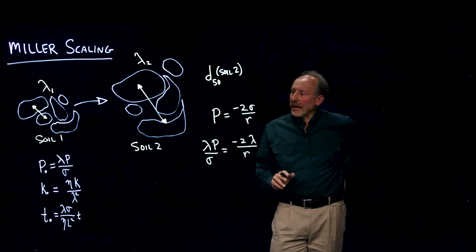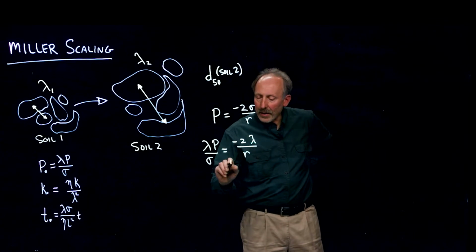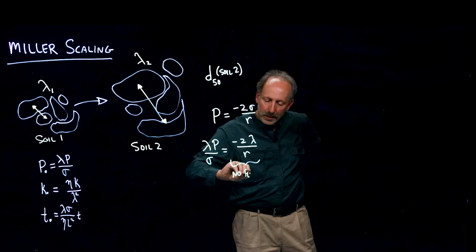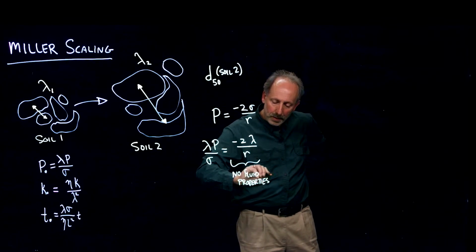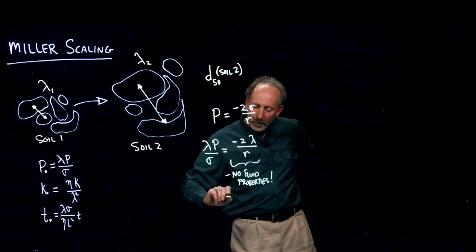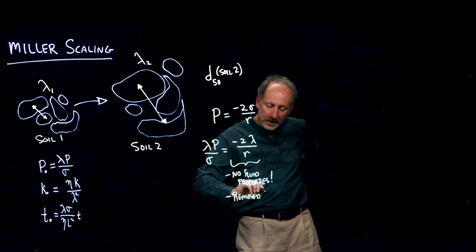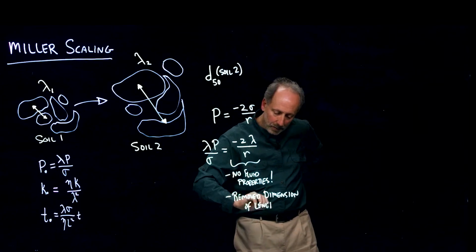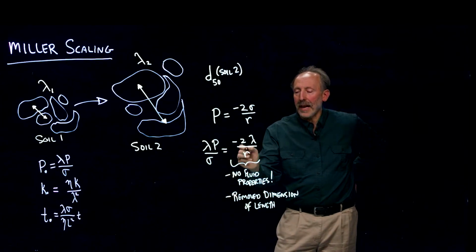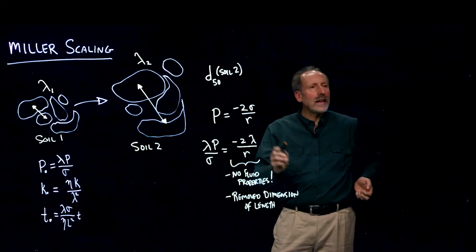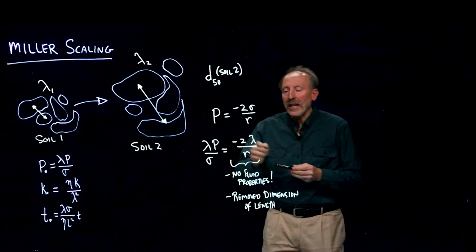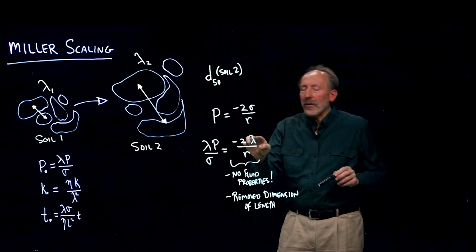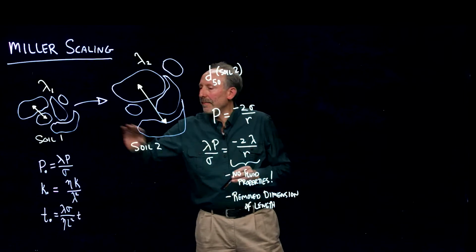Now what we have here then is on this side we've essentially taken out all the fluid properties, and we've removed the dimension of length. What do we mean? This lambda has the same units as R, so this has no dimensional units. And what we've done essentially is scaled out the magnifying effect, so R over lambda is a constant for each of these, okay?